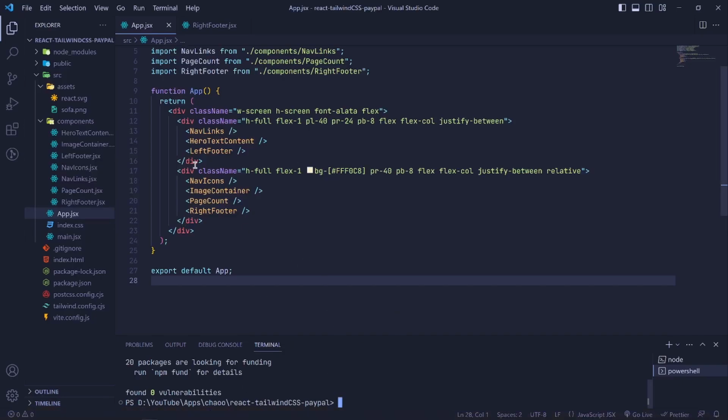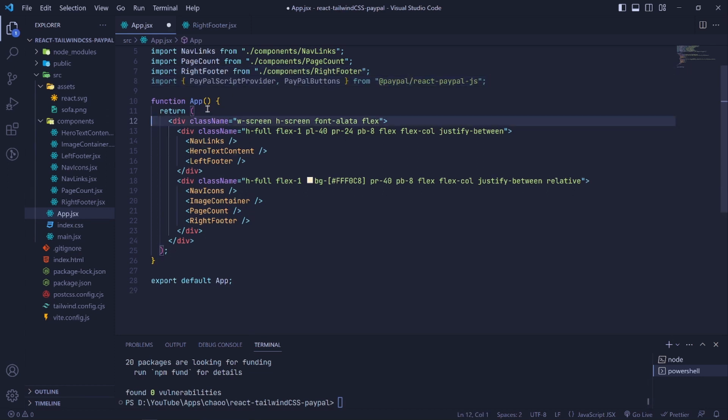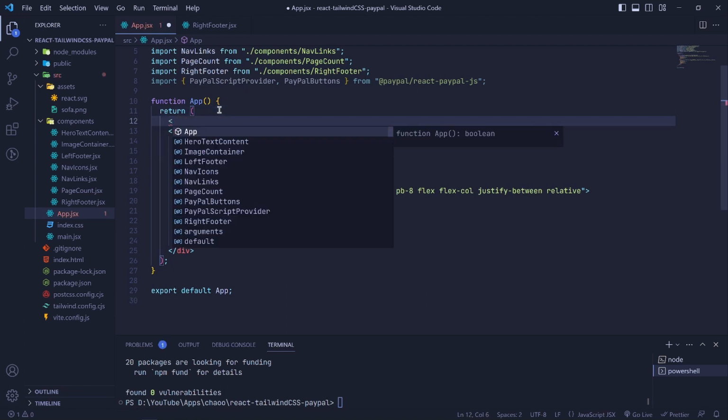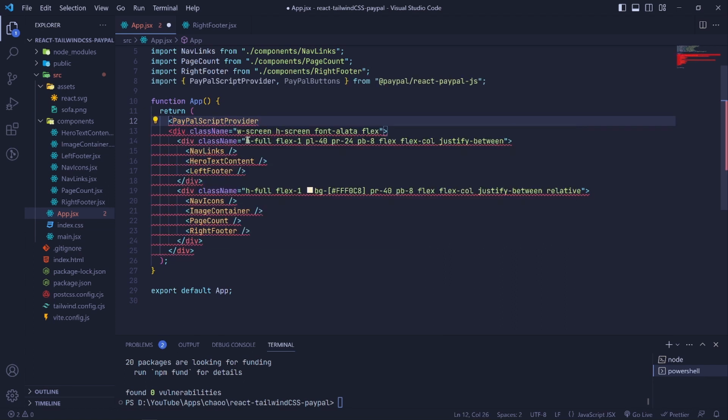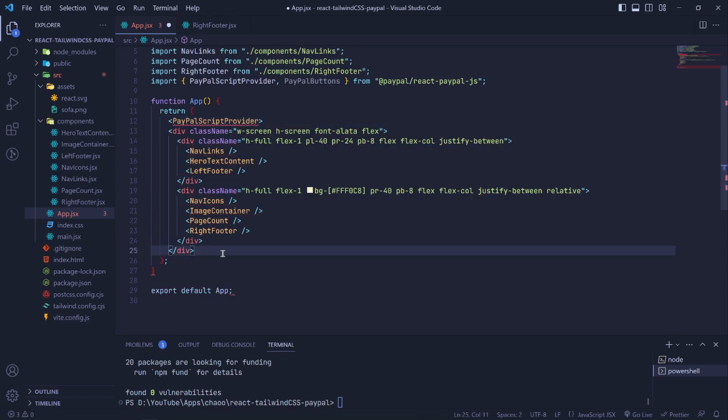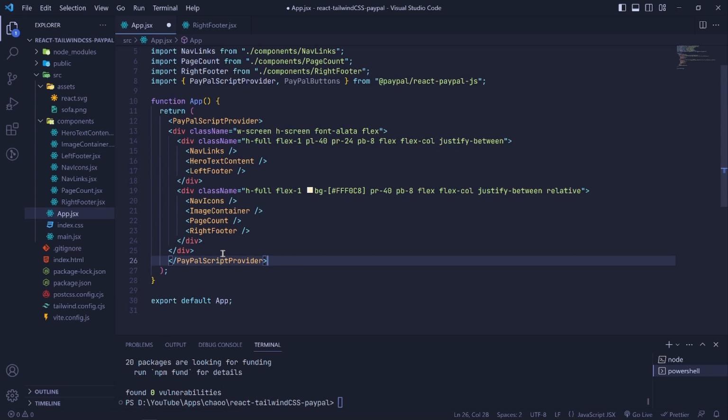It finished installing, so I'll just import them in App here. We are supposed to wrap our app with the PayPalScriptProvider. So right here I'll include our PayPalScriptProvider component, and I'll cover everything with it just like that.